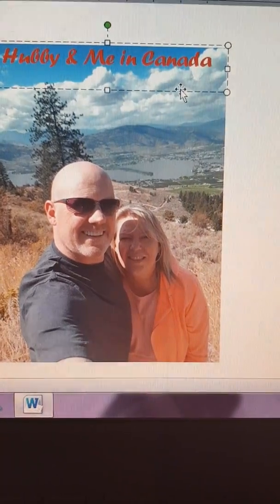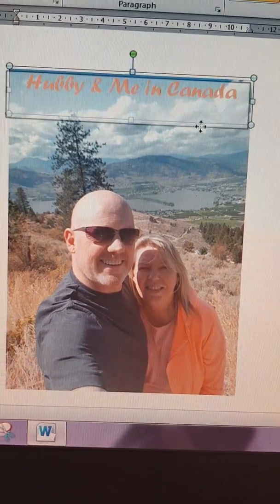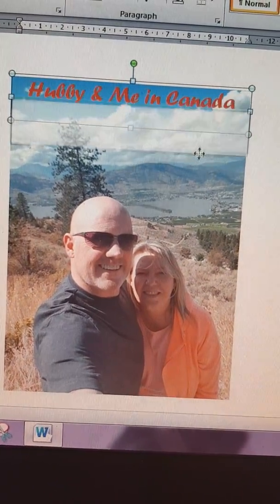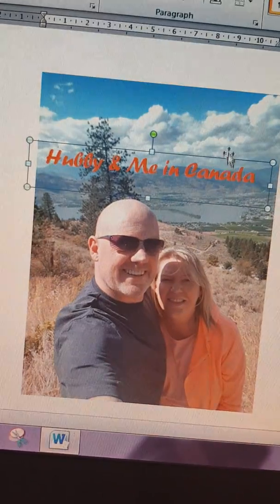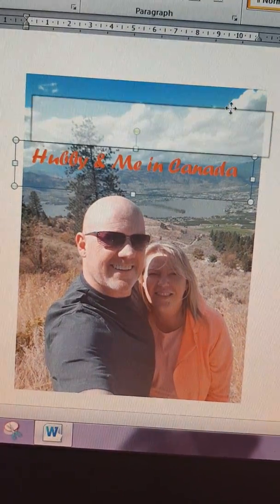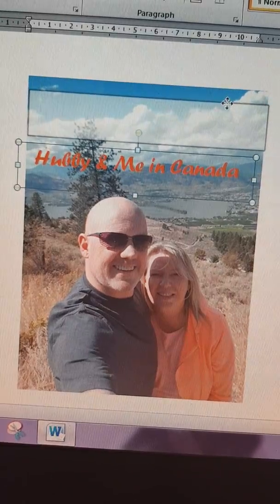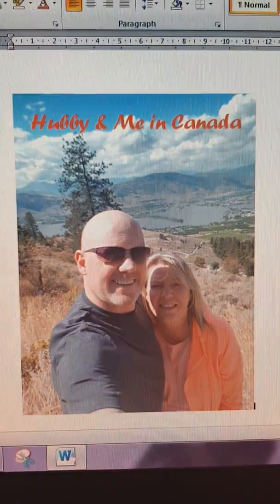And there you can see that's a wee bit too close to the top. So click into the text box and you can drag it wherever you want. You could have it anywhere. So you just drag that into the position that you want it to be. Okay, and then click away, and you can see that that's that done.